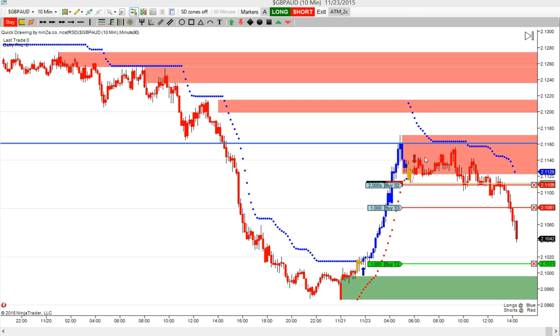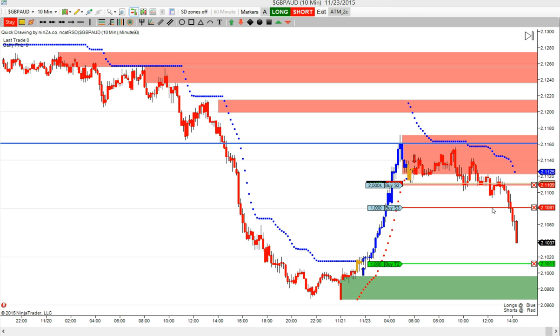I could have got a better entry. Once it had the trade call, I would wait and have my resistance line drawn. And once it starts bouncing around in this area, then I'll be looking to sell. I'm looking for a lower high than this high, and then I'll be looking to get in. Could have got a better entry than the one that I currently have. But that being said, I'm up 70 pips.